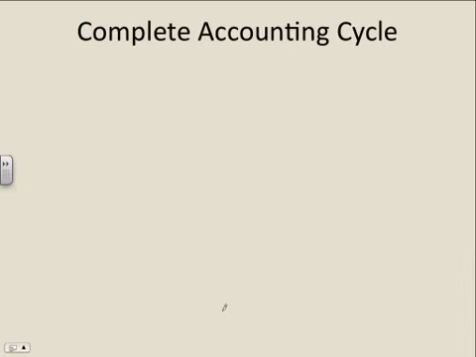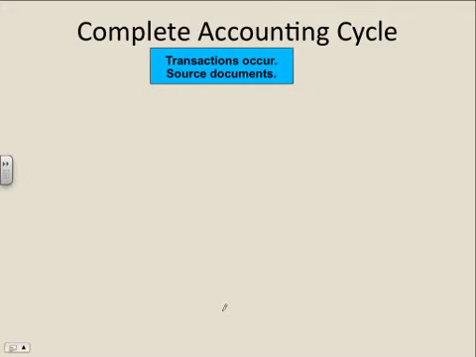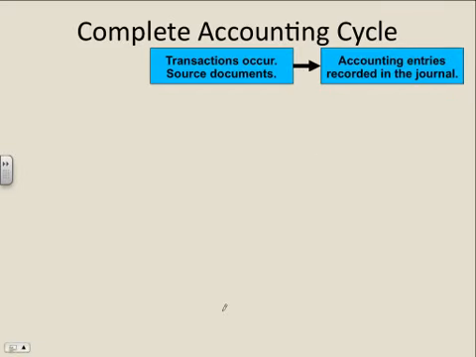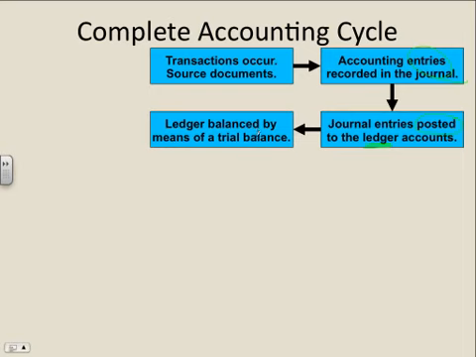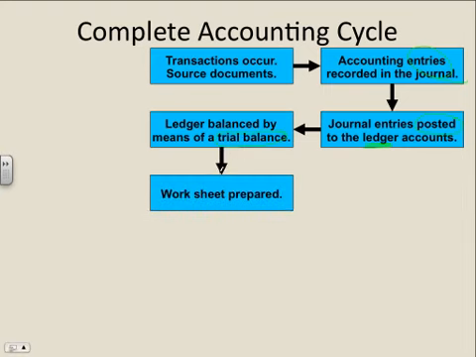So let's look at the entire accounting cycle. We know this already, and I've done this with you before. Transactions occur and the accountant gets a source document. So what we need to do is journalize those transactions. Then we have to post to our ledger, and posting, remember, means transferring our journal entries into our ledger, and we have to remember cross-referencing and forwarding. Then we balance our ledger by doing a trial balance to make sure our ledger is in balance, our debits equal our credits. Then we prepare our worksheet.